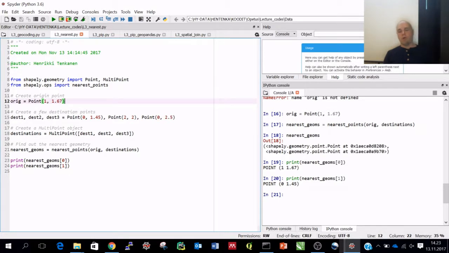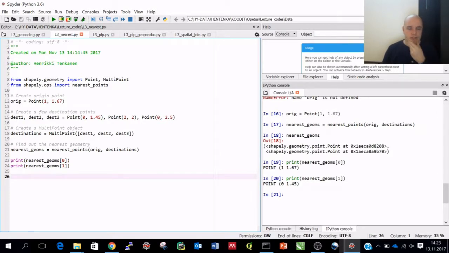And by looking at the coordinates, it's maybe not that obvious, but it makes sense in a way, as here we have 0 and 2.5, 2 and 2 and so on. So it indeed seems to be the closest one of these three. So this is the basic logic that we can use to do the nearest point analysis.